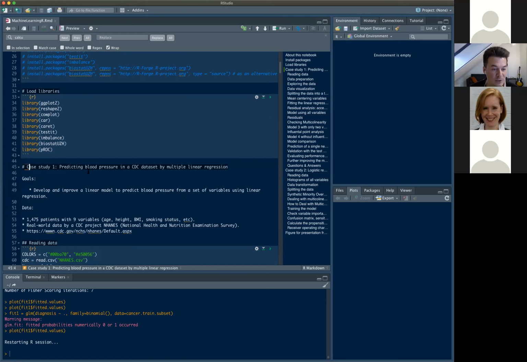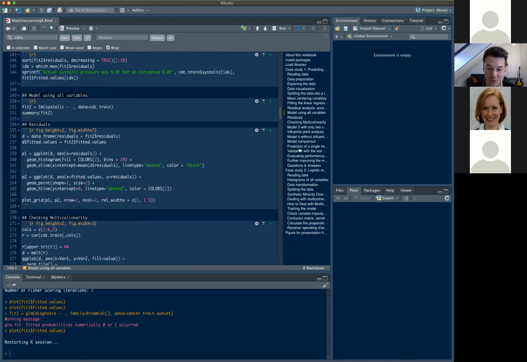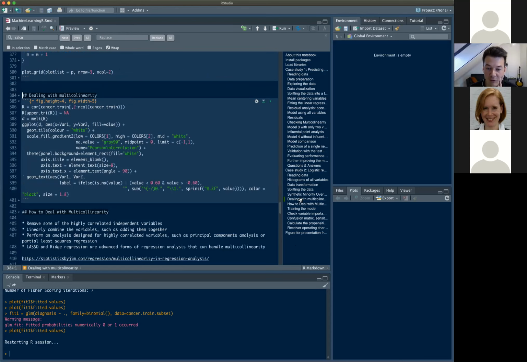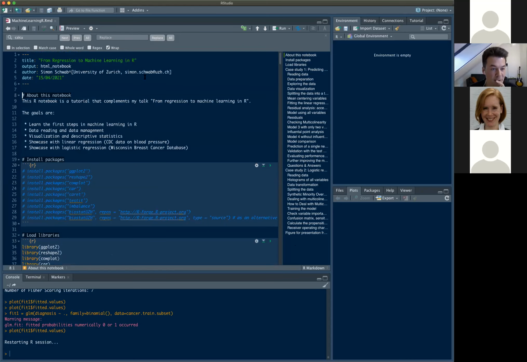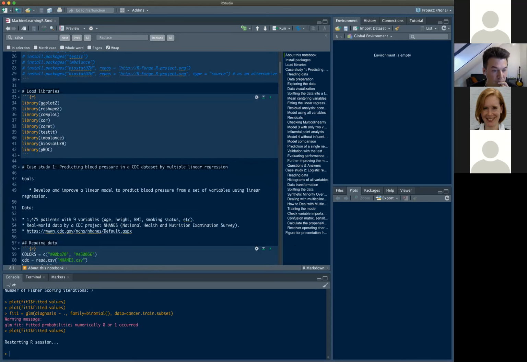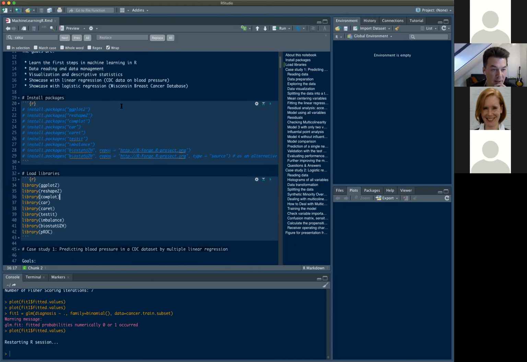I can also add headers by using Markdown, and then you have a table of contents with all my headers and subheaders, so I can quickly go to different parts of my notebook. All right, let's start with loading the libraries.